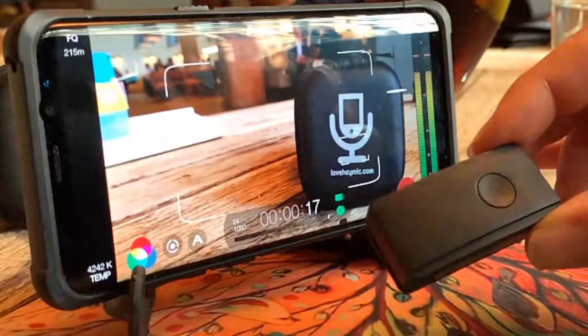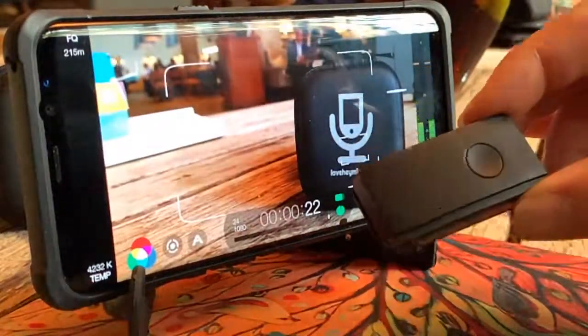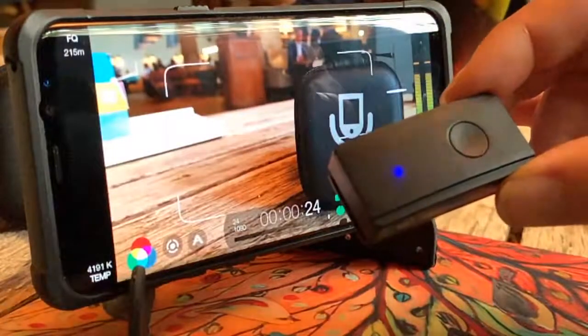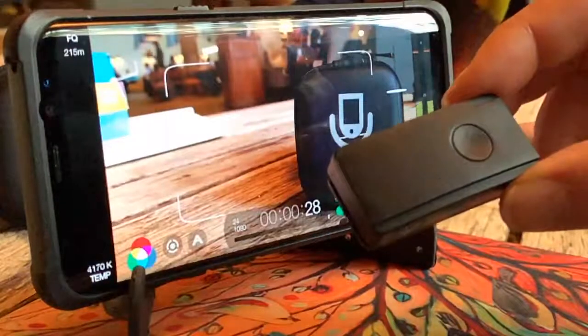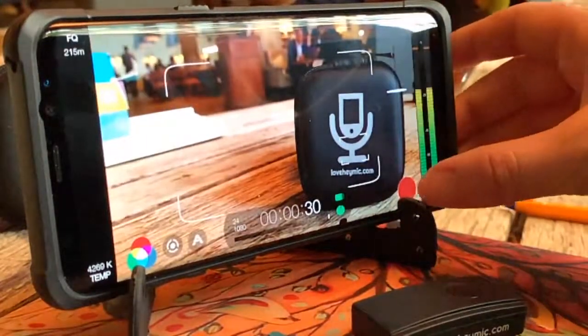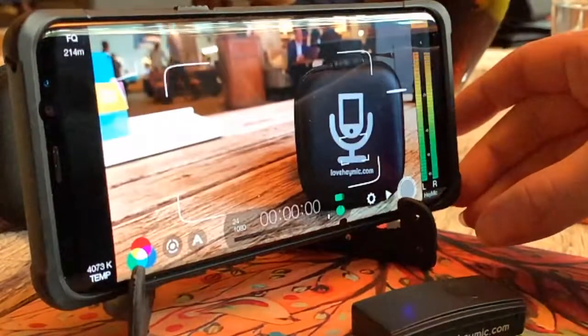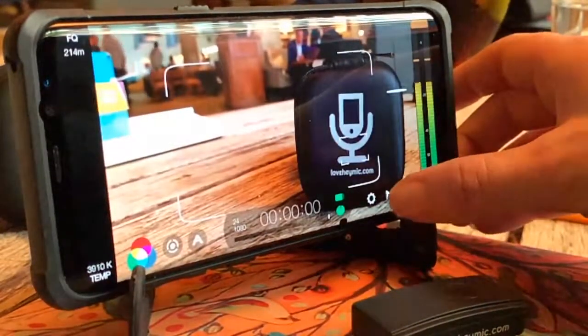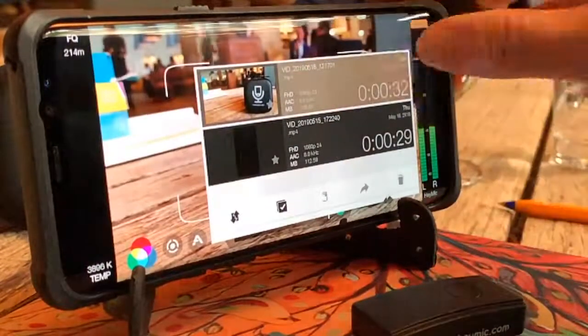Now, just like you would with any Hey mic app, you want to make sure that the way that you've got things set up and the location of where you're wearing your Hey mic is suitable for your voice and for the app that you're working with. And then that's quite simple. So once we've recorded it, we can hit stop. And on here, if I want to go back in and look, I can just go to the little play icon and I can see the video that I just captured.